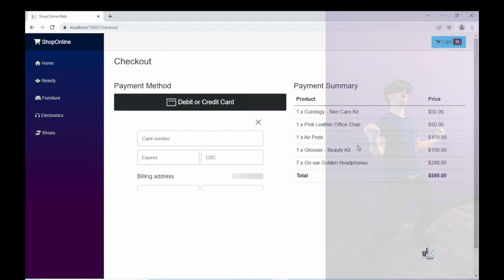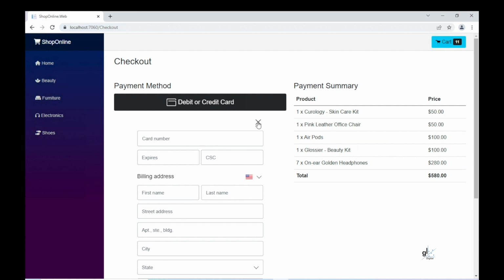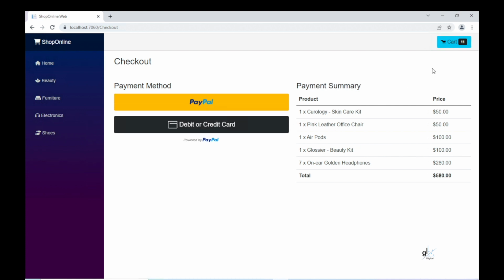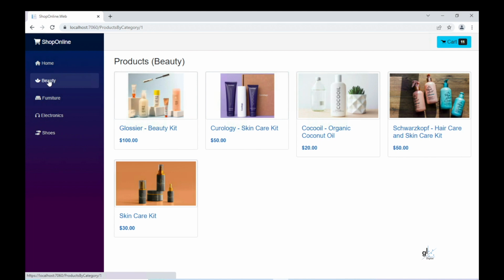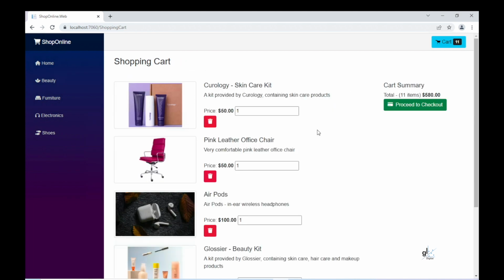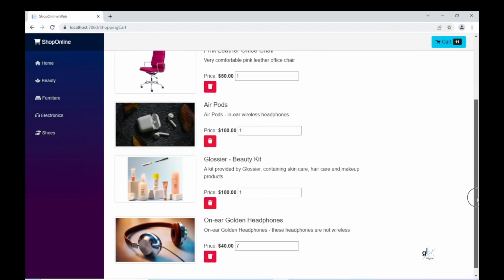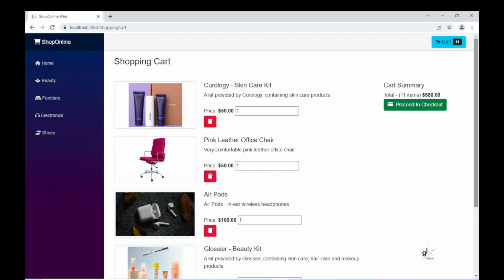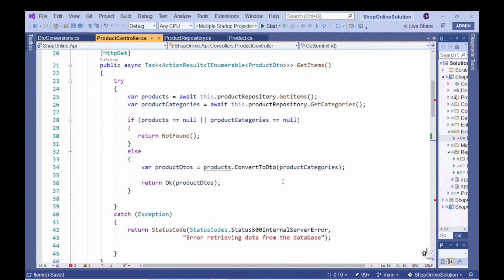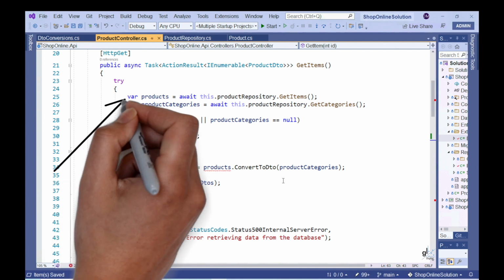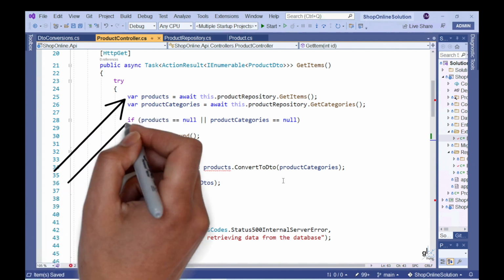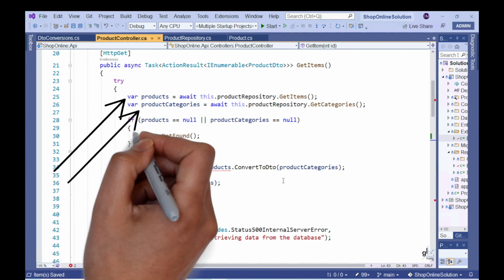In this video, we are going to look specifically at how we can improve the performance of our application by optimizing our code. There are two areas where we can potentially enhance the performance of our application. Item number one, in the Web API component, we are currently making two separate queries to the database when retrieving product data. Our code is returning both product data and product category data to the calling client.